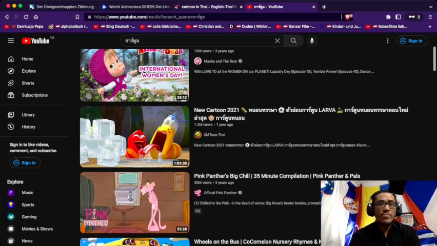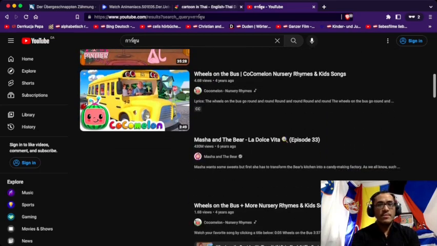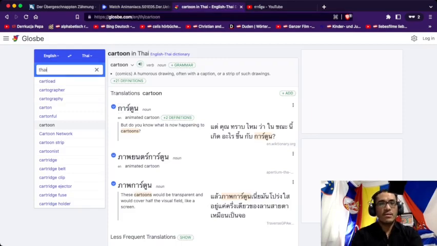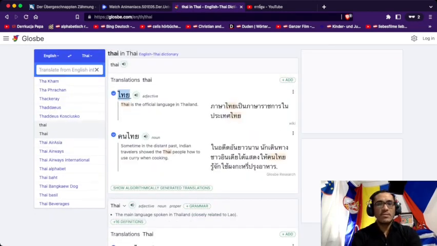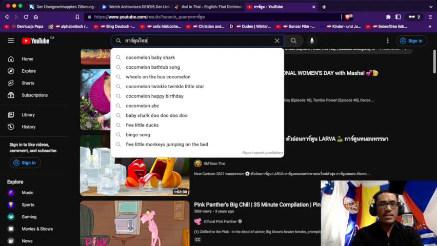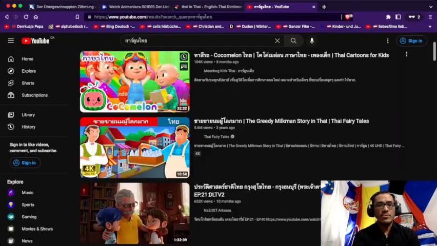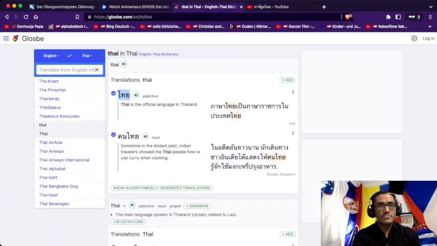I'm not here for the word. The bigger goal, the actual goal, is to get that cartoon, right? If I wanted to specify what kind of cartoon, I would type in Thai, so I would say Thai cartoon. I don't know anything about the language that much, right? I'm not going to digress here, but the point is I type that in as well. So you have different sources here, but again, the goal is to go where I'm going, right? So that's when I use translation sometimes for different languages.